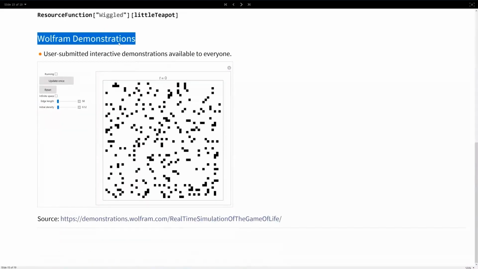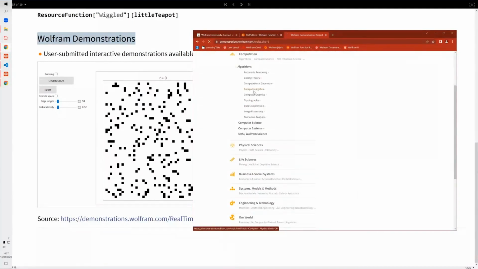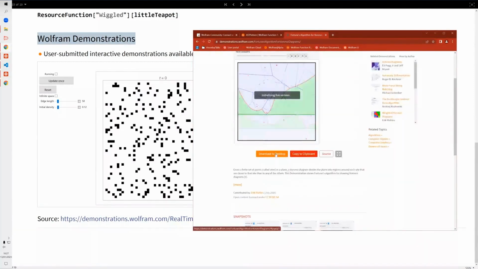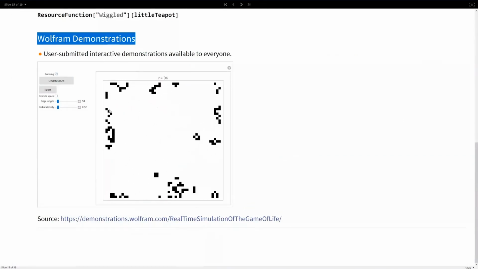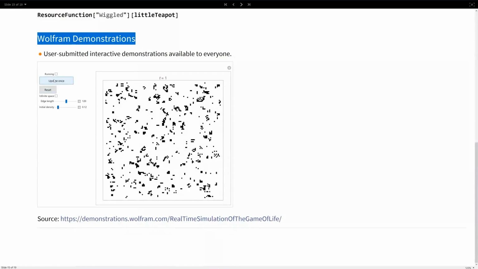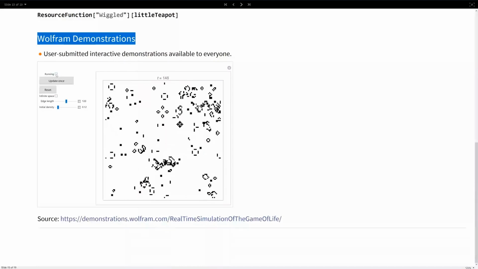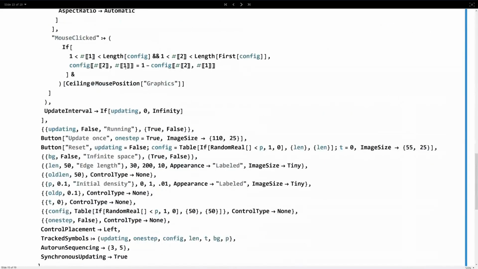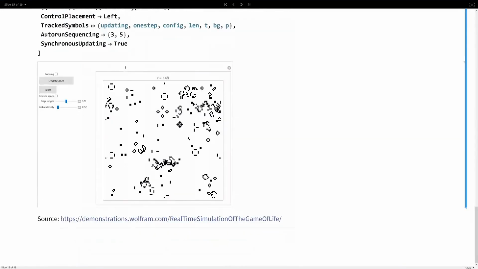Wolfram Demonstrations, we have 12,000 demonstrations for you to insert into your code. This is one I'd recommend if you are a teacher. You can just grab one of these demonstrations, download to desktop, and then start using it. In this case, this is one about Conway's Game of Life, and it's really quite nice. I've used this one many times because it's just so well made. Once you've downloaded it, if I expand this code, you can see here's the actual underlying code. I can edit the code to my liking. So if I don't think the person wrote very good code, I can rewrite it. That's also fine to do.